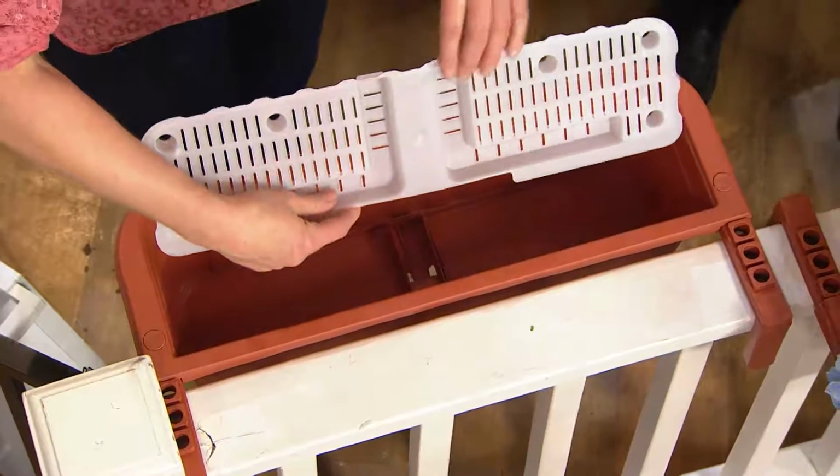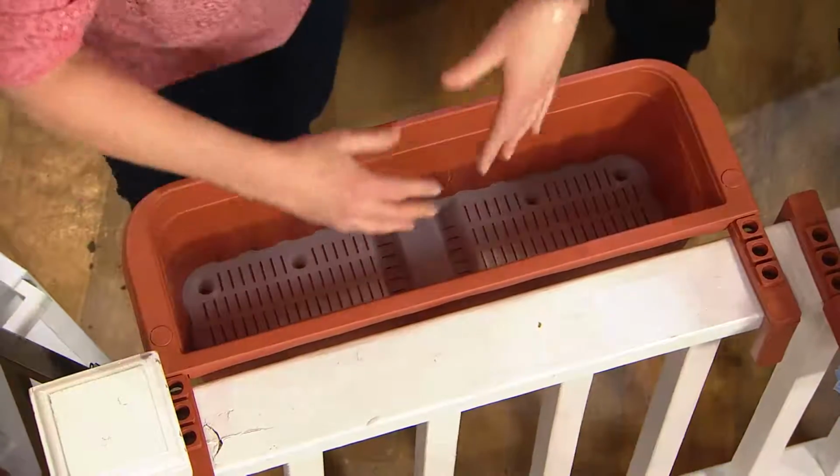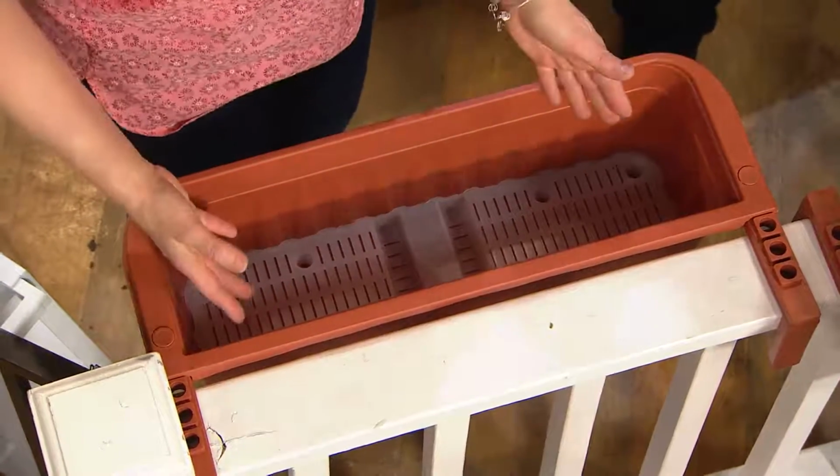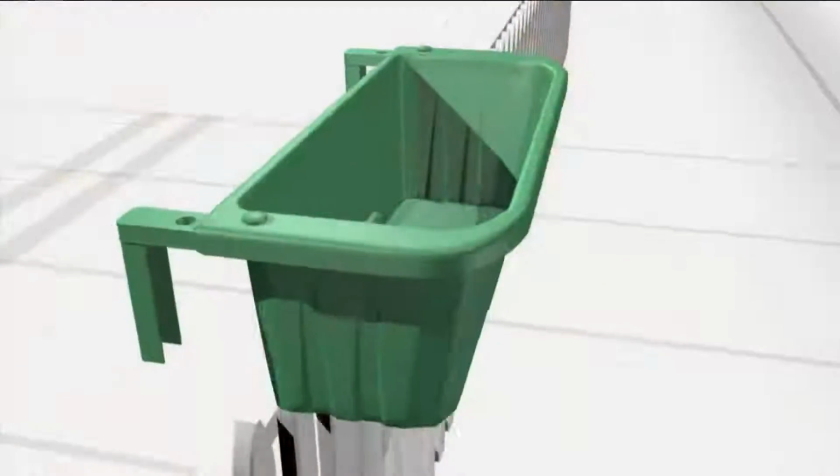So then this is your root tray, and you get your root tray and sit in here. So if you want to go to the shore for the weekend and you know you're not going to water, you just water them before you go. That extra root tray is going to fill up with the water.